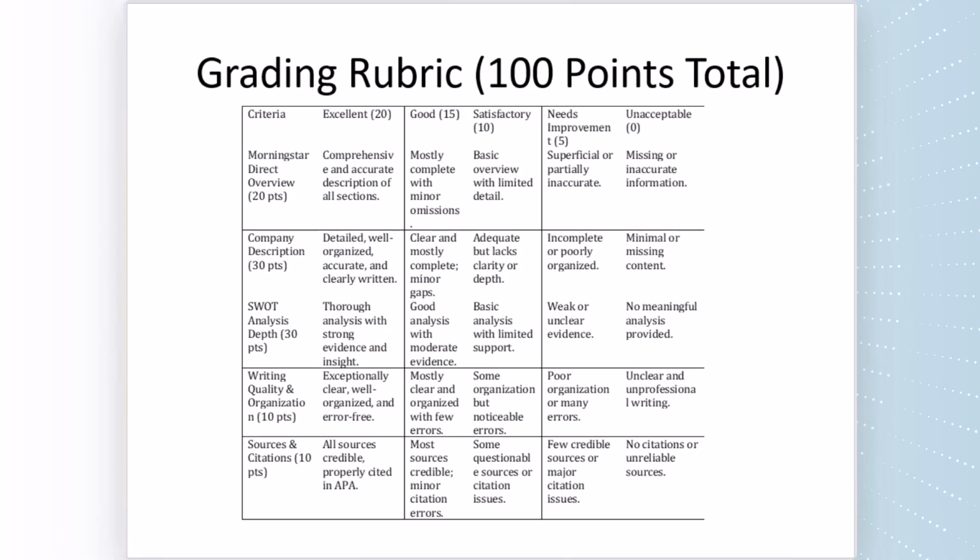There is a grading rubric that we'll use. Here is the rubric. It's worth 100 points, and it talks about how those points are going to be distributed. In the actual Canvas page, it describes that a little bit more, because not everything has the same points. 20 points for the first, 30 points, 30 points, then 10 and 10. That gets us to our 100 point total for this assignment.